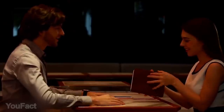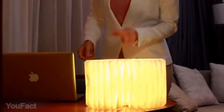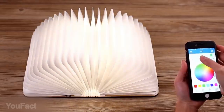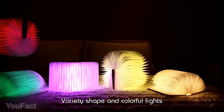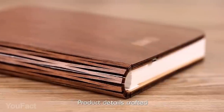Whether you're snuggling up with a good book, snapping a stunning photo, or creating a welcoming ambiance, the right lighting matters. But most lamps are a bit too harsh, not to mention tethered by cords and wires. Light up your world with this LED book lamp. With a beautiful multifunctional design, it's a soft illuminating light you can use anywhere — create a cozy reading atmosphere, set a romantic mood for dinner, or brighten up a dark closet. Choose between warm and cool white light, or a special mode that gradually transitions between the two. Foldable, flexible, and fun to use, you can open the lamp up to 360 degrees. Lightweight, compact, and wireless, it's a must-have for emergencies and outdoor use. There's only one thing left — which book cover will you choose: wood or leather?